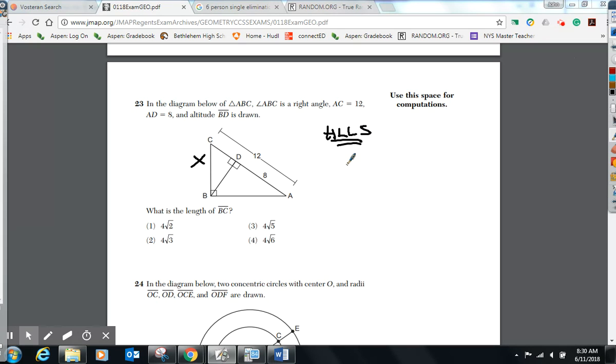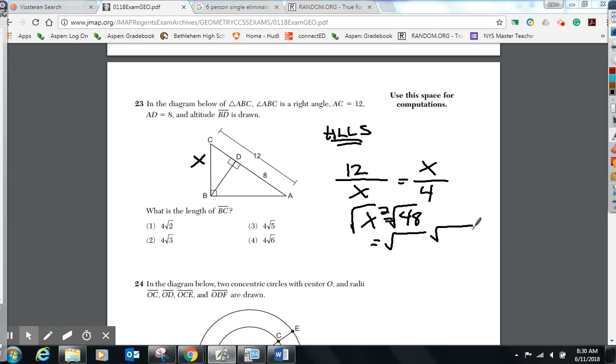H for hypotenuse. How long is it? 12 over the leg. You've got 2 to choose from, but more importantly to us is X. What do you know about the 2 legs in Hills? They're both the same, right? And now which segment do I use? The one adjacent to the leg I put into the proportion. So in this case, I'll put in CD, not labeled though. 4, yep, 12 minus 8. And then we're on our way. X squared equals 48. Break down 48. Anybody know off the top of their head, biggest perfect square? 16 times 3. So it ends up being 4 radical 3.